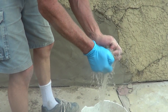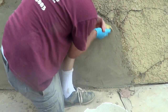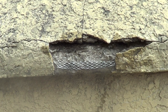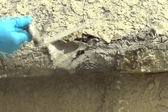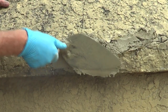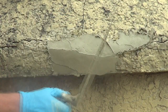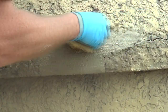Now I'm just trying to get a sponge and use a sponge float, just go over the side and kind of blend it in like that. I didn't want to get screened up in here because I'd never get the cement up in there. And it's all crumbling — this is a patch. Anytime you do a patch, a patch is a patch. Just get it in there, throw it in, straighten it out. Let it sit for a while, then get your sponge and smooth it out a little bit. You've got to keep coming back and checking it.